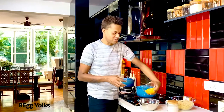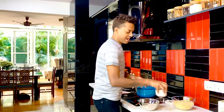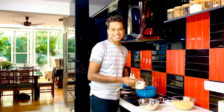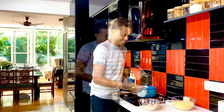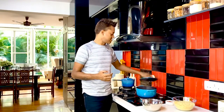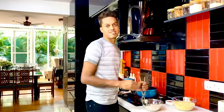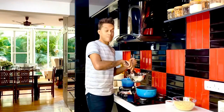To start off creating the mousse, in my bowl I've got eight egg yolks to make the perfect sabayon. To eight egg yolks I add seven tablespoons of sugar — you want it to be slightly sweet because the lime and the chili are just going to balance the flavors out. Now to create the perfect sabayon, with my pot of simmering water all I'm going to do is whisk to get the foamiest of emulsions, and then we are going to put in the chili.